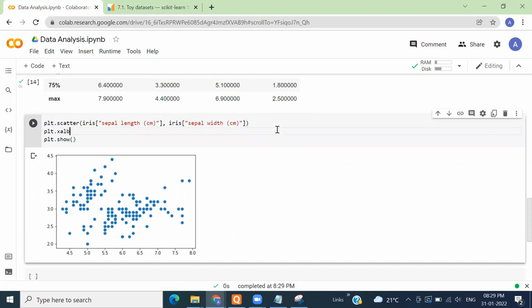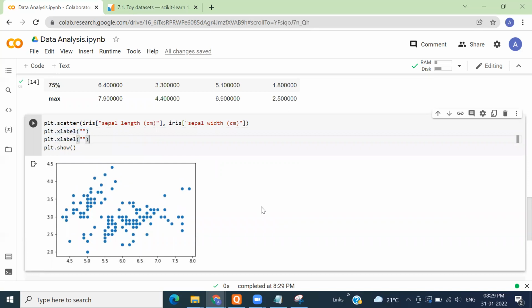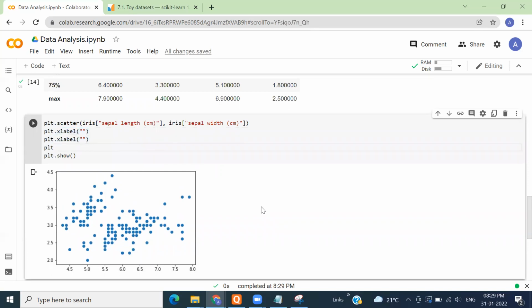plt dot xlabel will give me the X axis label. What is my X axis and Y axis? Sepal length is the X axis. Yes, sepal length is the X axis. And what is my Y axis? Width. Yes.